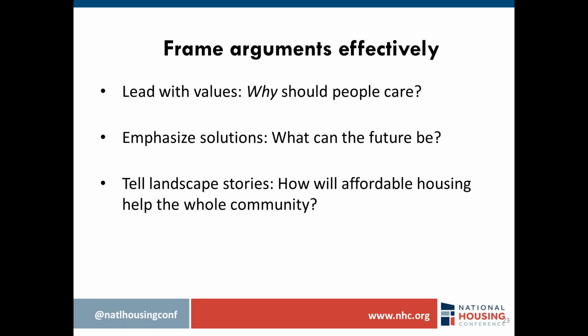So instead of going on about how deep the need is, or how desperately people need these affordable homes as much as they do, we need to be able to paint a picture for folks of what the solution is going to look like. What's our community going to look like when there's an affordable home here or an affordable development here instead of an empty lot, right? What's the future going to look like? And then we need to be able to tell stories that share how affordable housing will help the entire community.